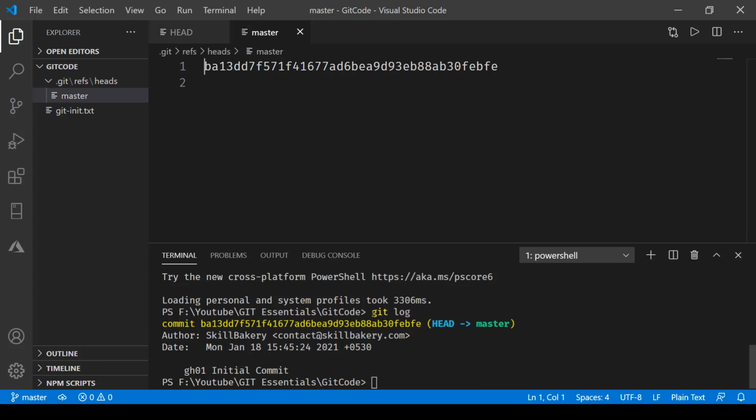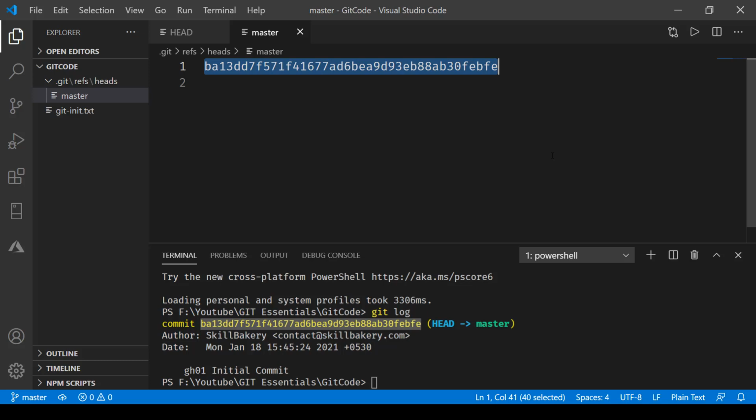Now if I do a git log, as you can see in my terminal, this is the commit that we have, and here you can see the head. This is the branch. So in this branch, head is pointing to this commit that we have made, and as of now it is the only commit in our repository, and that is what is being stored over here. So this also acts as a parent to the next commit that we will be making.